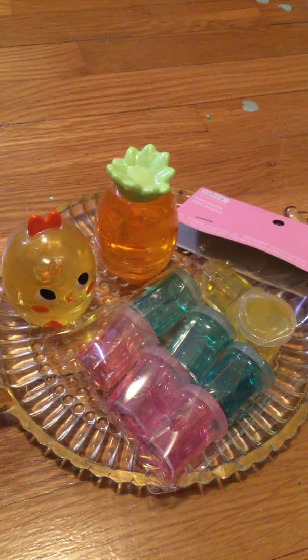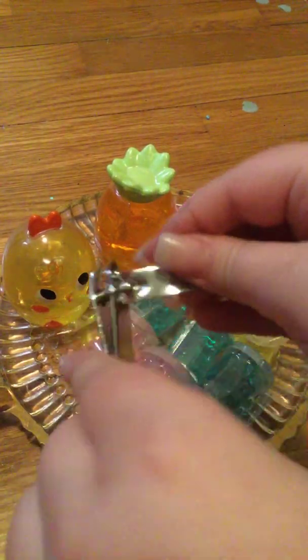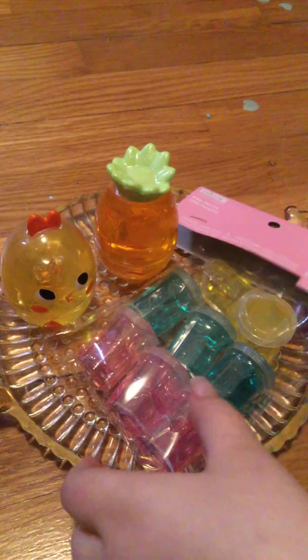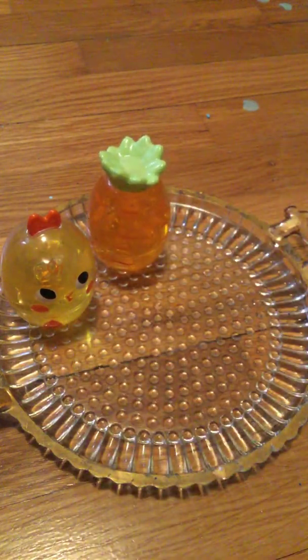Okay, let's start. So I have nail clippers in case I need to cut something. Don't judge me because of my nails. So yeah, let's start. We're gonna start with this chick. Whoa. And there used to be plastic on these containers. I took it off because of my nails. Well, I didn't take it off, I had to wait for my mother to. Ooh, wait. I love these little things.